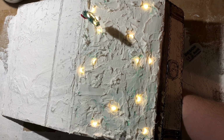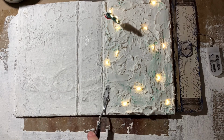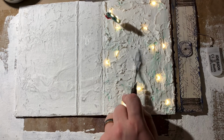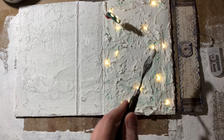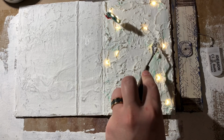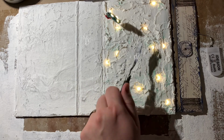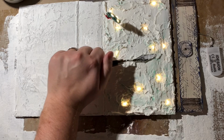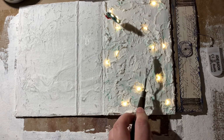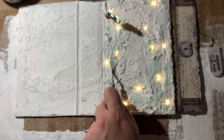And if we get the gesso around the lights, or if we're trying to avoid the lights and we miss where some gesso could be, that would really help dampen the color of the washi tape that's under it. I'm not going to worry too much, because again, this is a blue and greenish themed journal, so it will enhance the color a little bit. Obviously it's not going to have a lot, but if there's a little hint of it here or there, I'm not going to worry about it too much.